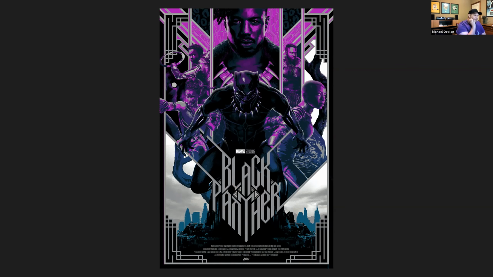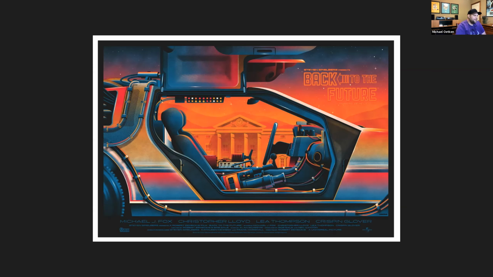And talk about balance, I love this poster for Black Panther. Incorporating all the geometric shapes in there, and then the way the characters and everything create this awesome sense of vertical balance throughout the poster. Back to the Future, this one's great. We're really focusing on the DeLorean there. Okay, color scheme's nice. Instead of showing the entire DeLorean, it's just a zoomed in section of it there. We got the clock tower in the background.